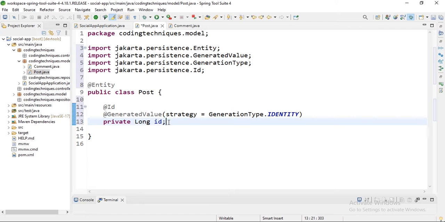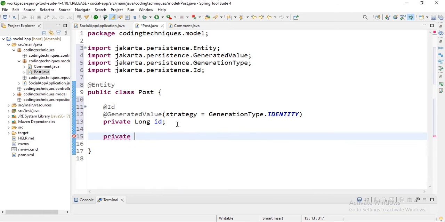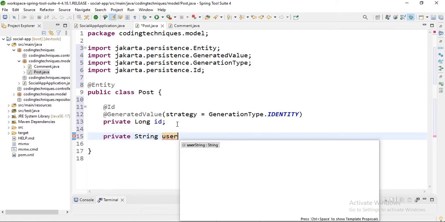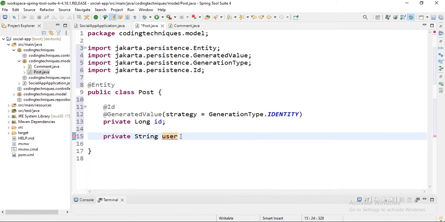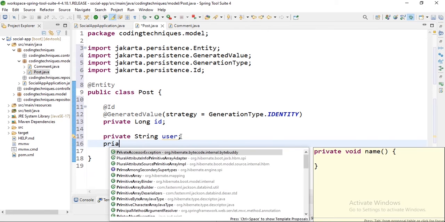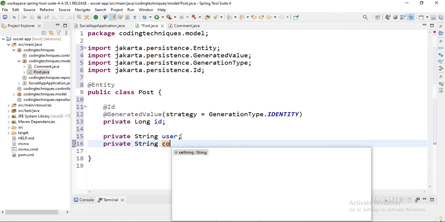Okay, so now let's start adding the fields for the post. The post will need a user, so we will define private String user. And the user will post a content, so let's add private String content.